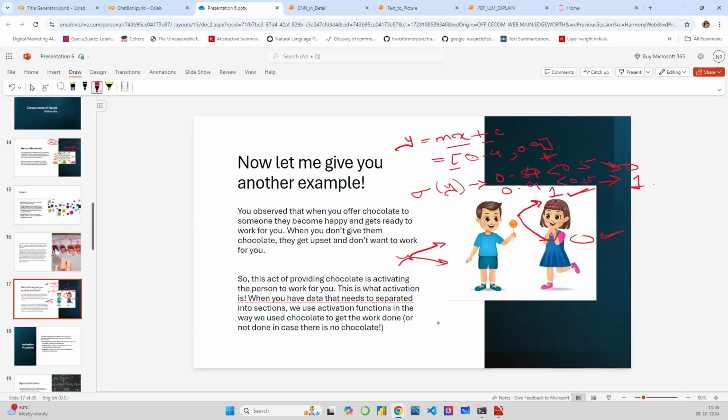So for the classification purpose, like if you have an image of a cat and dog, which is very famous, you cannot represent it in the form of continuous numbers, right? You need to say either it is a cat or it is a dog. So when your output comes out of your neural network, it is in the form of these numbers. You need to make it go through some kind of activation function, and then the activation function classifies it as cat or dog on the basis of some rules like this. That is, if it is less than the threshold or greater than the threshold, put it under 0 or put it under 1. This is what the activation function is for the model.